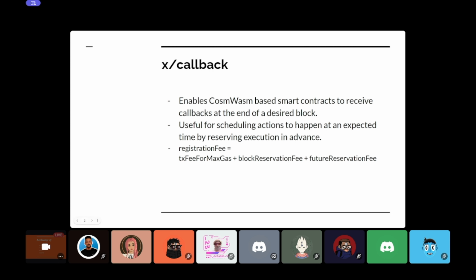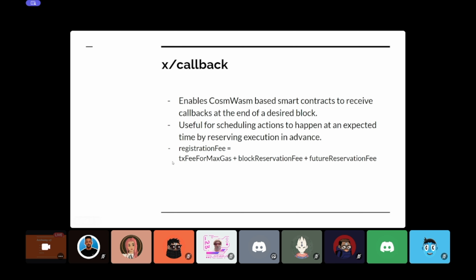automatically withdrawn. Traditionally, whenever you're executing a transaction, it's the user who is paying for the transaction fees. But since executions with the callback module are executed by the protocol and the protocol does not pay for transaction fees, this could allow for misuse of this feature. And that is why when you want to register a callback for your own contracts, you have to pay the transaction fees in advance.